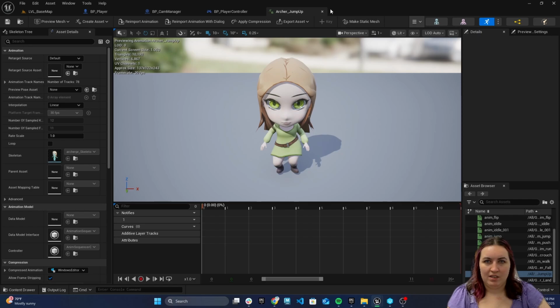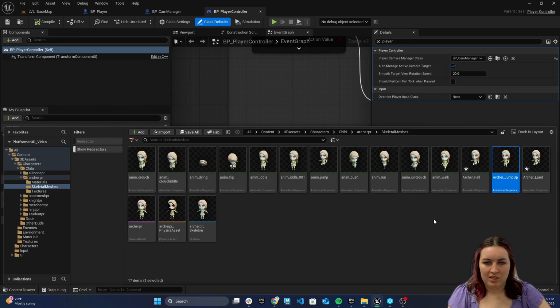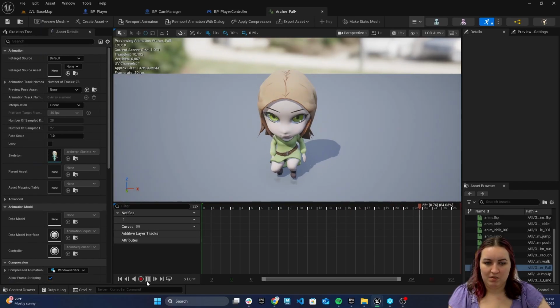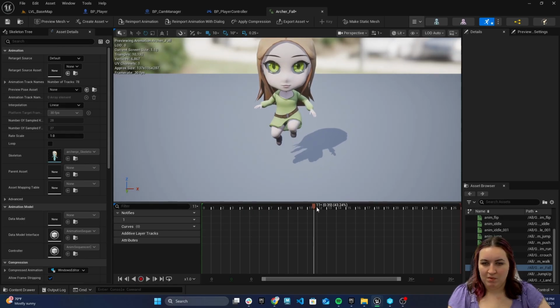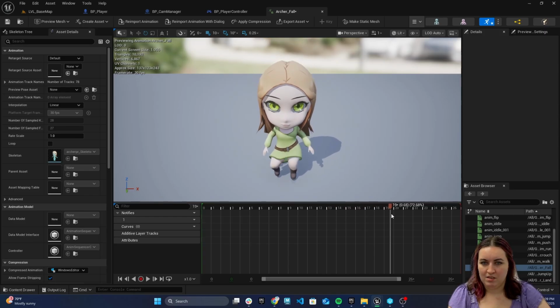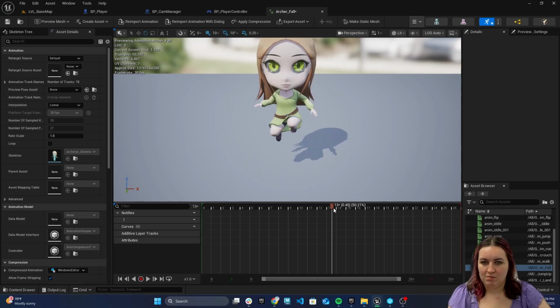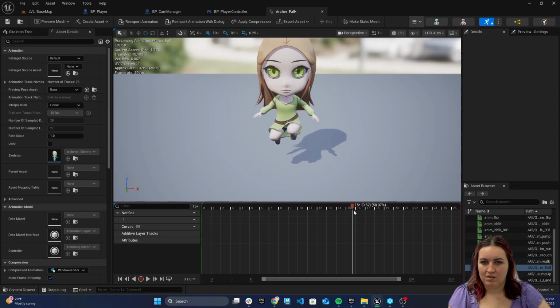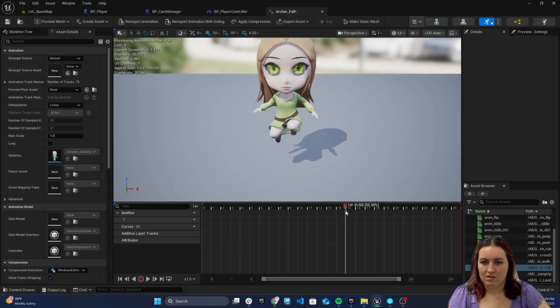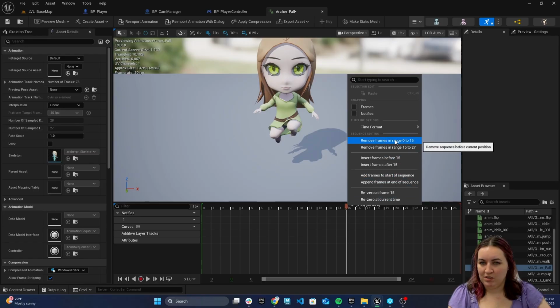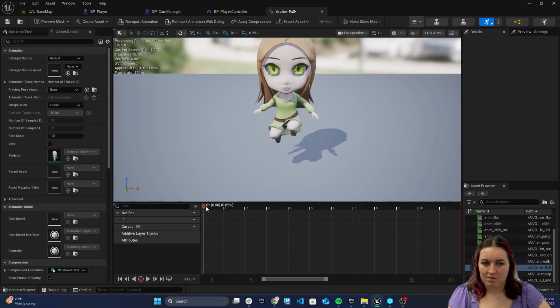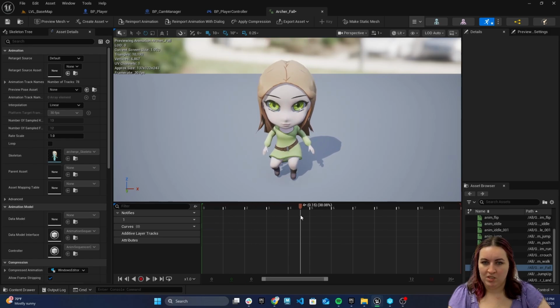I'm going to save that and then open the next one. Frames and everything will be different depending on your character and the animations that you have. For this one, I want to go back to that peak of the jump where I was at, and I want to start this loop there. I start falling around 16, so here at 15. I'm going to remove these first frames. I'm going to start the fall here and I'm going to go until before she starts landing.